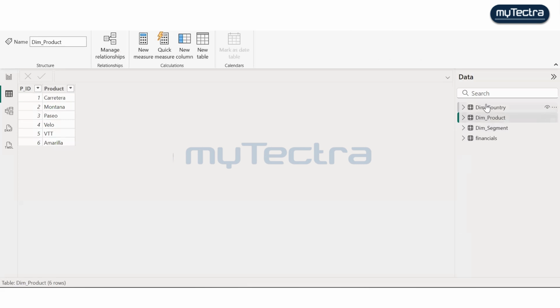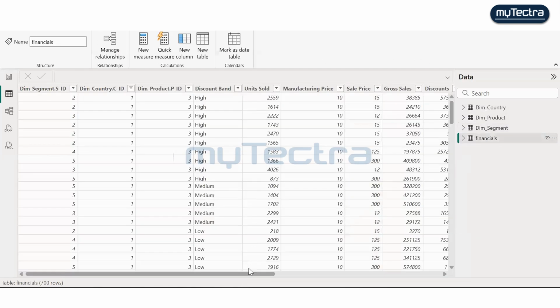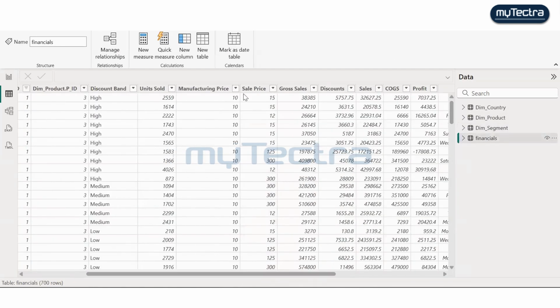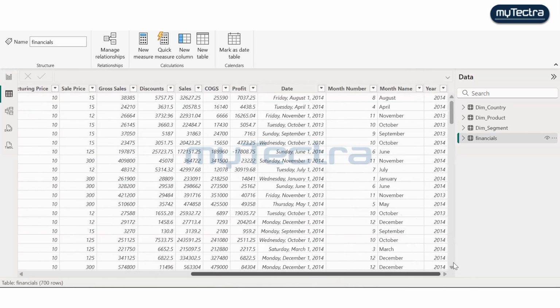After segregating like this, from this itself, you will get some ideas. I can create some visuals based on countries, I can create some visuals based on product, segments like that. With the use of these transactional values, I can show the comparisons, right?